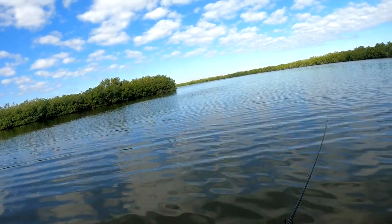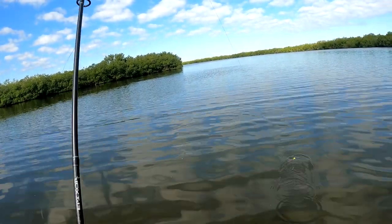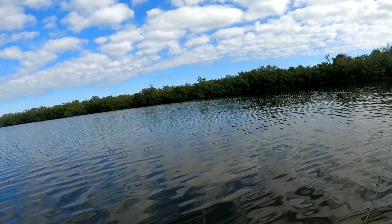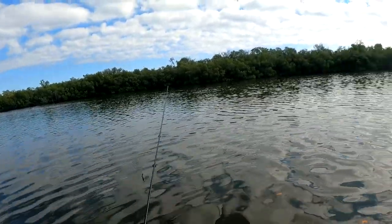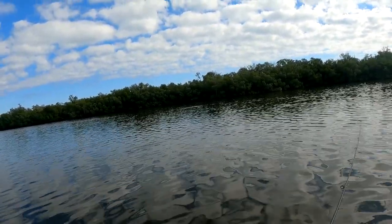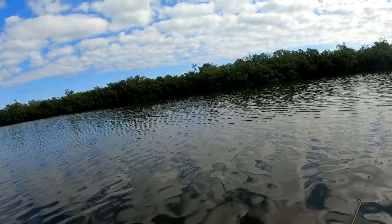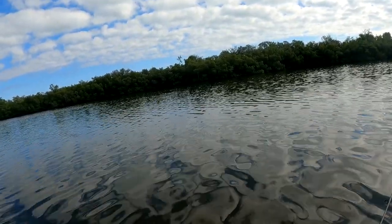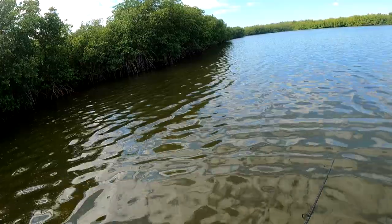It's funny because sometimes you think all those tails up there could be redfish, but they're all mullet. Sometimes it's hard to distinguish. So what we're doing right now is we're just kind of fan casting — casting out in the middle, casting along the mangroves, just casting everywhere really, to be honest with you. Just to try to figure out what's going on, where the fish are at. There's plenty of mullet out in the middle, but that doesn't necessarily mean the fish are going to be out there. So when we figure it out, we'll kind of get a pattern together and start catching some fish. Not much to be said for grass here, but that's kind of the way it is nowadays.